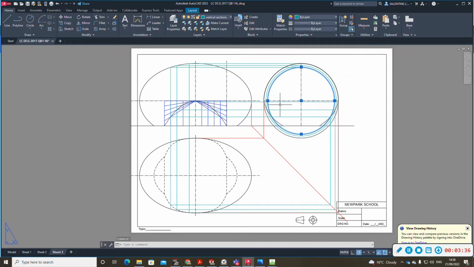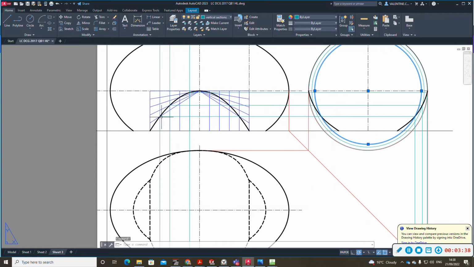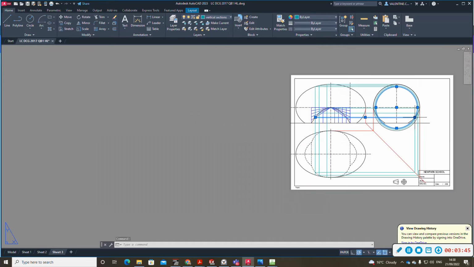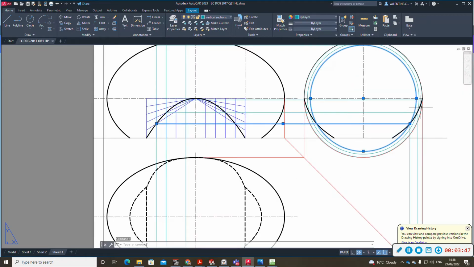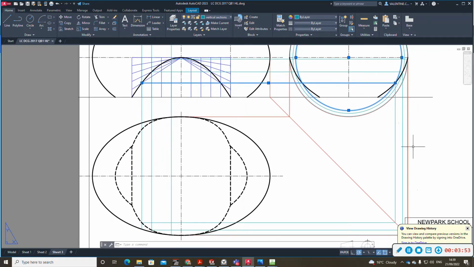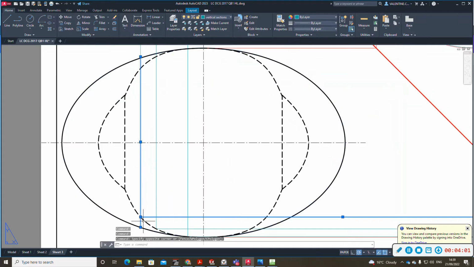Now, bring the point on the parabola across until you intersect this vertical section in end elevation. And where they intersect gives you a point on this hidden detail in end elevation. To find the same point in plan, go down and across, and then down from end elevation. And where they intersect, you get a point there.